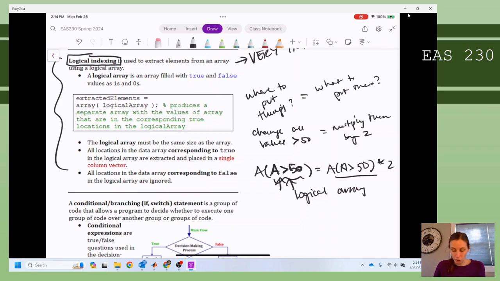So here in this logical array, when I put it in parentheses, it's going to take all of the places where it's true in this array and modify them according to what's over here. And like I said, we will go over lots of examples, but that's the general idea. Where do we want to put things? What do we want to put there? Rather than it being specific locations, now we can change it based off of a question that we're going to ask.